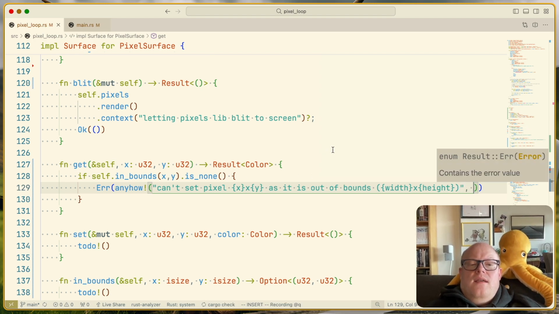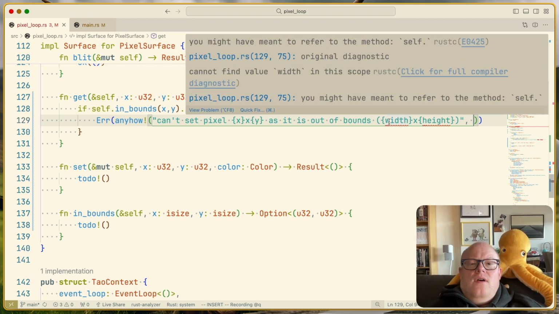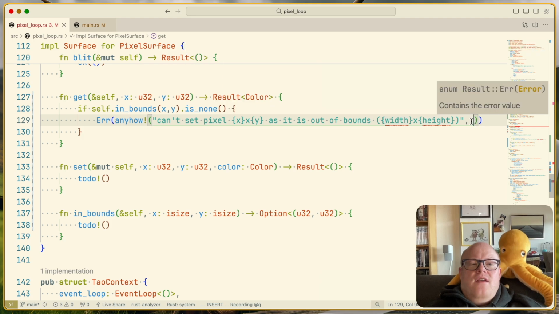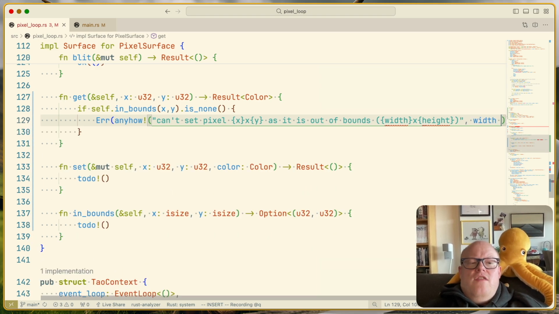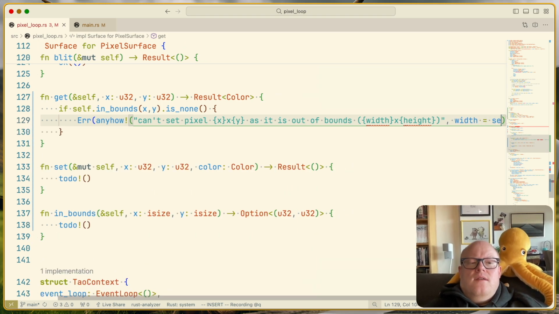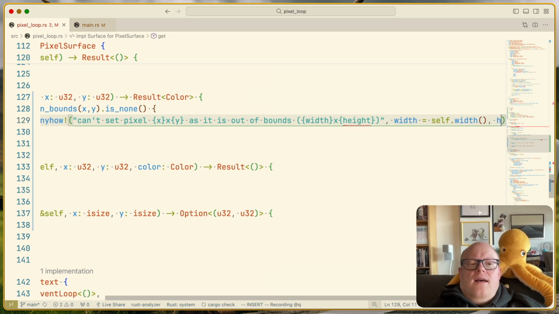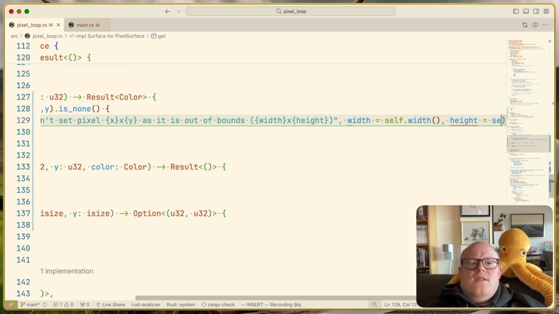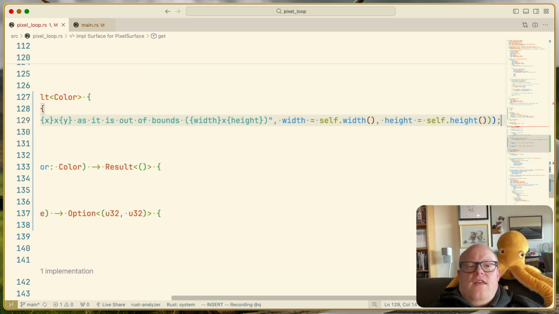You might have meant to refer to the method itself. Cannot find. Yeah, that is actually quite fine, because what I want to do there is say width equals self.width and height equals self.height. Something like that, I guess.